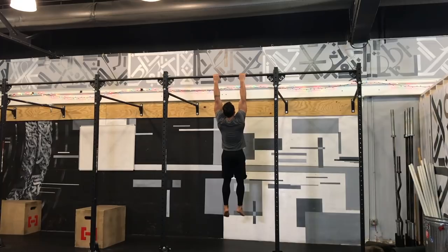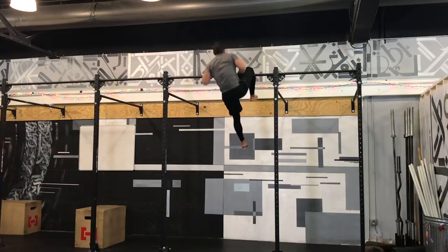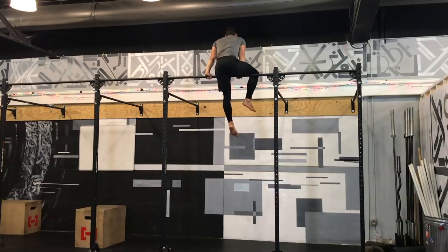And then the second key is finding the right position, making sure that you keep the integrity of the swing leg and make sure it stays in one piece. You don't want to bend at the knee, but rather pull down from the hip. And from here, you're going to be able to utilize the leverage of your straight leg to pull you up and over the bar easily.